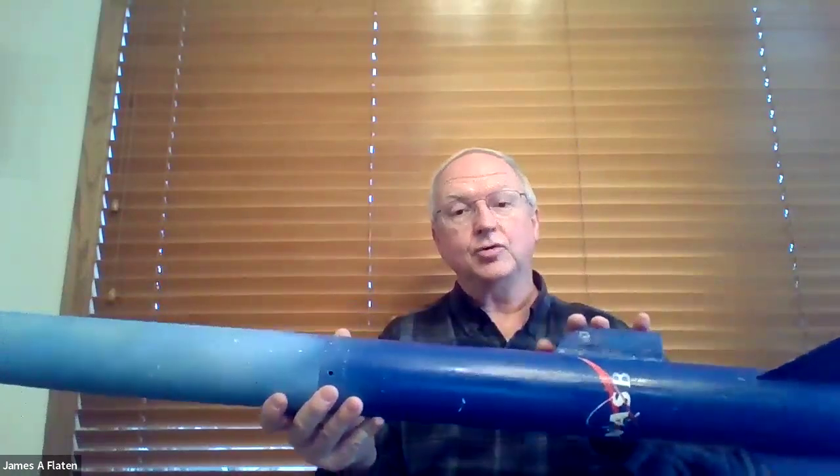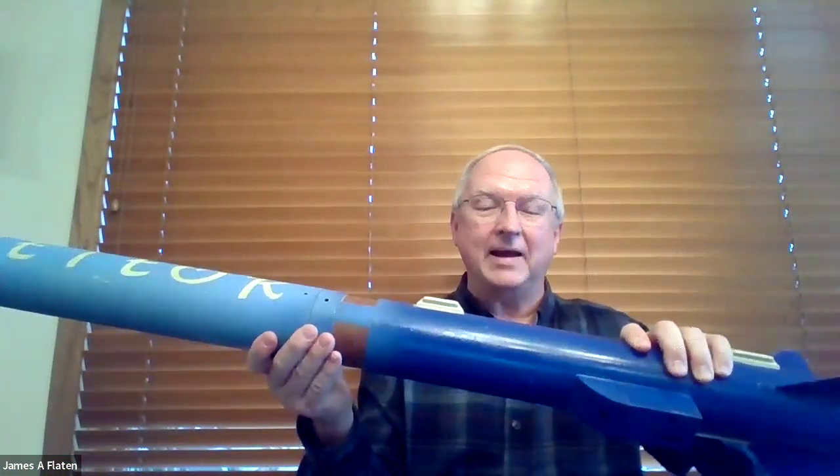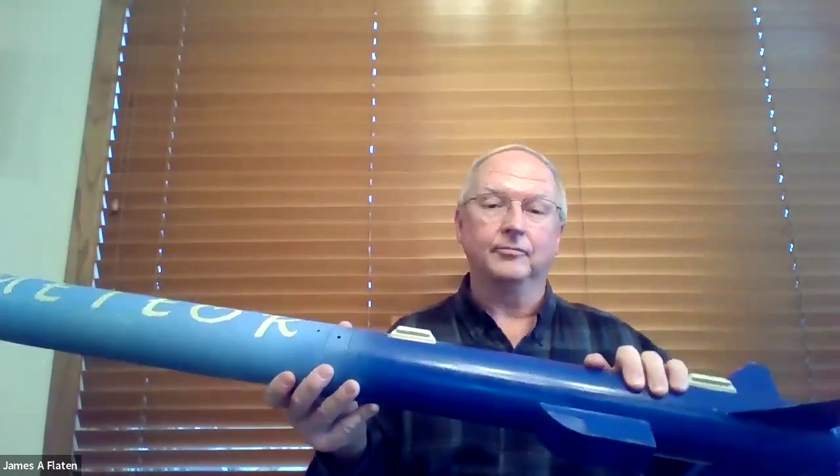Here's another possibility: inside the rocket, you have air at atmospheric pressure at surface level. But when you fly, you will fly to a lower pressure environment, and the air inside the rocket will expand and try to get out. So it's a good idea to put a bleed hole. This rocket has a little tiny bleed hole right there in the lower section, which just lets air get out. If there were to be over-pressurization based on flying high, it would tend to expand the rocket and push the rear part off. So the friction fit needs to be tight enough to avoid drag separation, and it's a good idea to put a bleed hole somewhere in the lower section to make sure that air pressure doesn't slowly push your friction fit apart while you're flying.